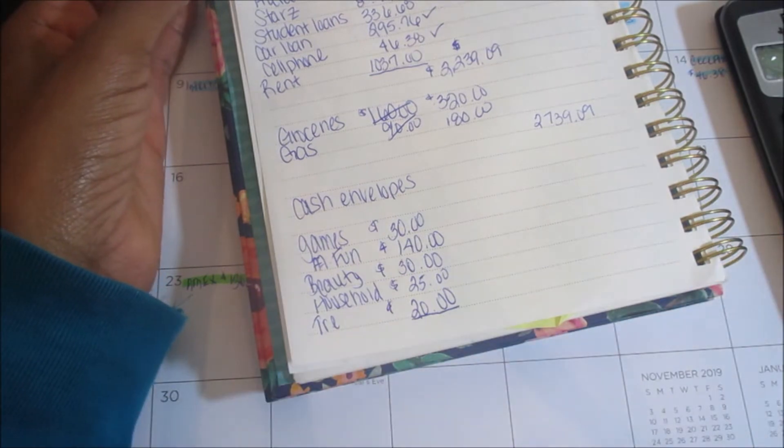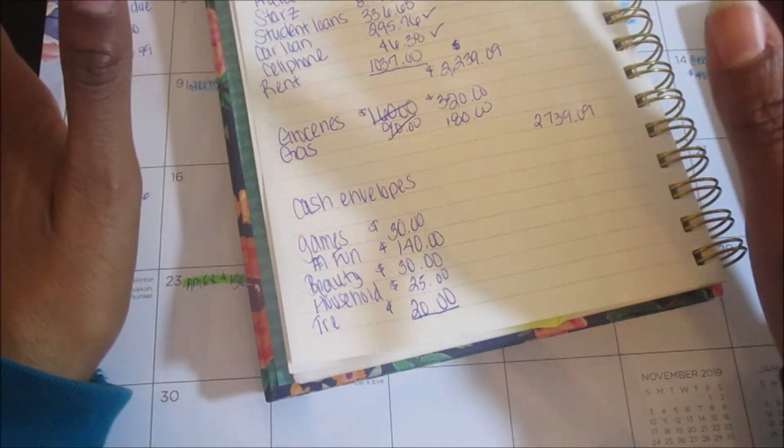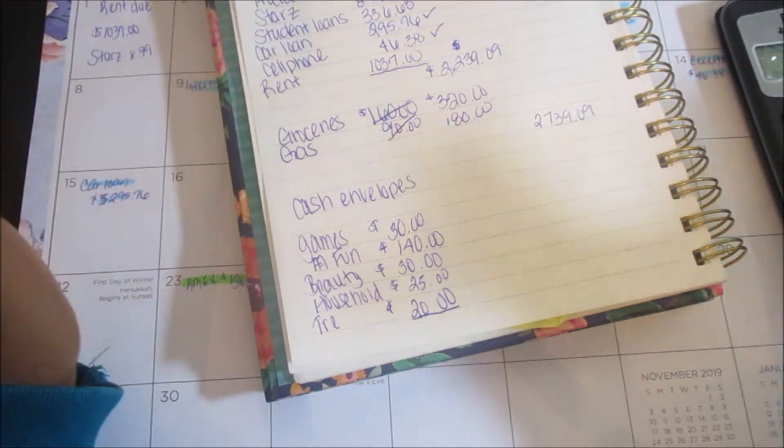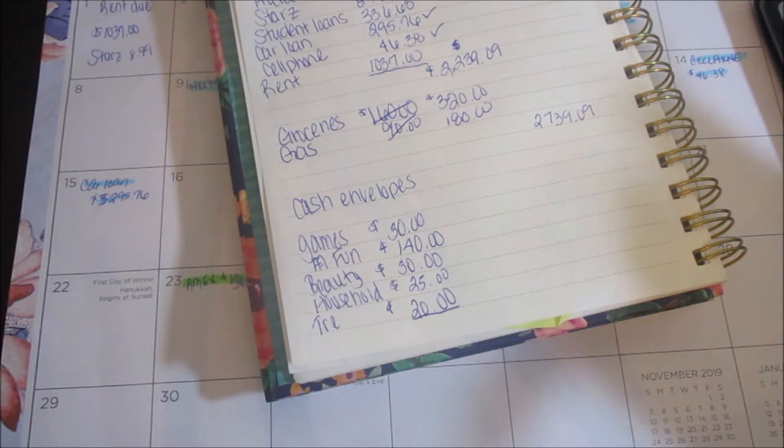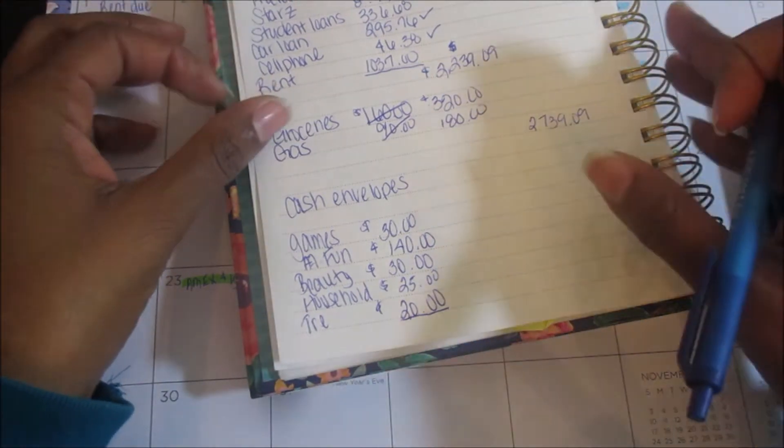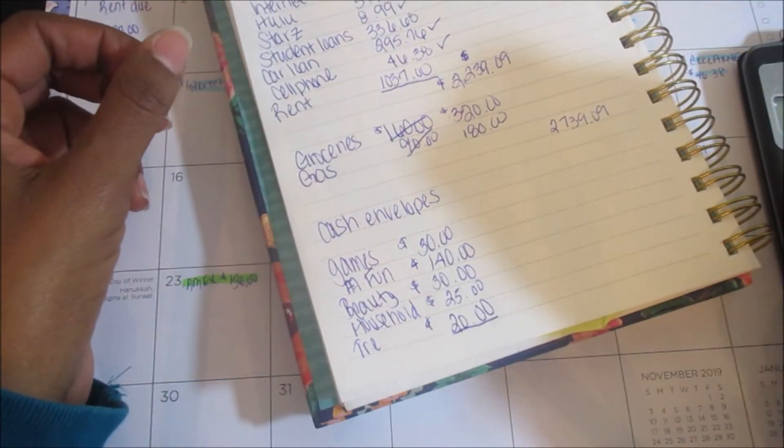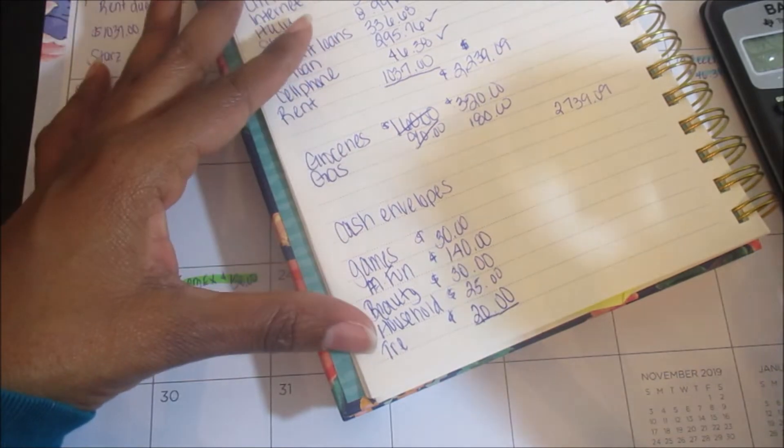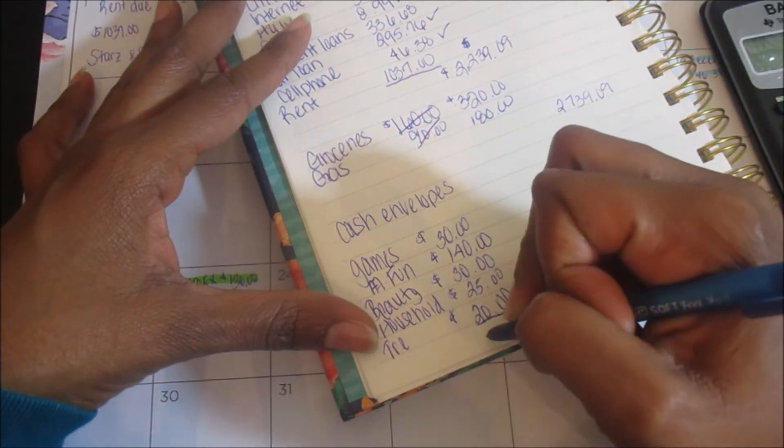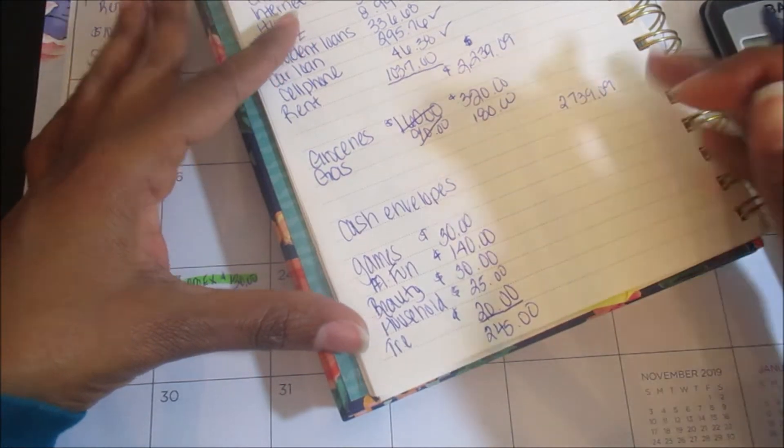Let's just see how much I'll be taking out in cash. And if you're new to my channel, I already budgeted for Christmas—I have my Christmas budget already fully funded. I think I had like $1,050 in my savings account for Christmas and that will be plenty to cover everyone's gifts for the holidays. So this is going to be $245 I'm going to take out in cash.